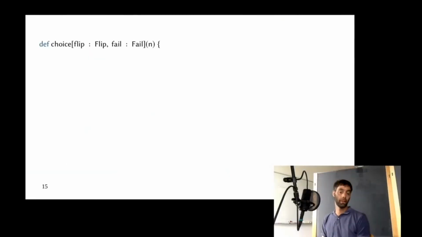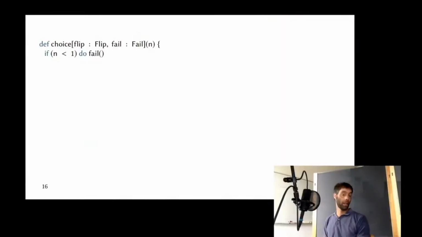Now, this is an effectful function, choice, written in our source language, lambda cap. It chooses a number between its argument n and 1. It uses 2 effects, flip for non-deterministic choice and fail for aborting the current continuation. It is written in explicit capability passing style, which means it explicitly abstracts over capabilities flip and fail, in lowercase here. If the argument n is smaller than 1, we fail, or else we flip a coin, and if the result is true, we return n, or else we recurse and choose a smaller number.